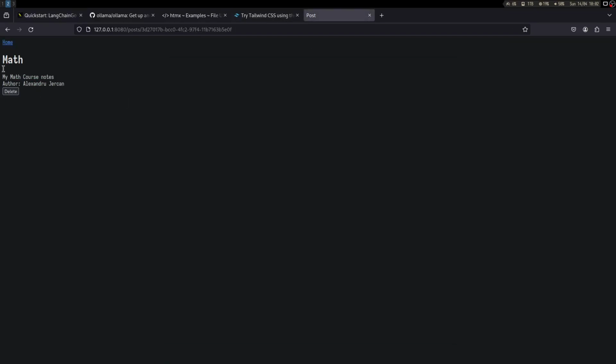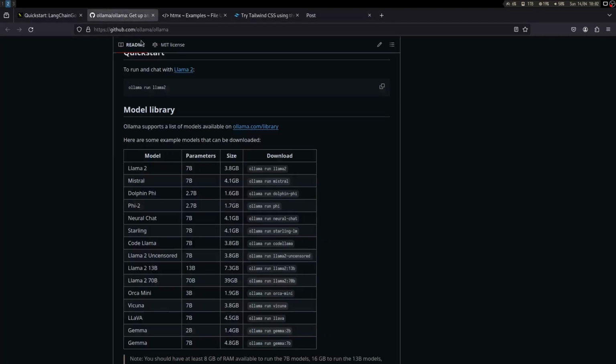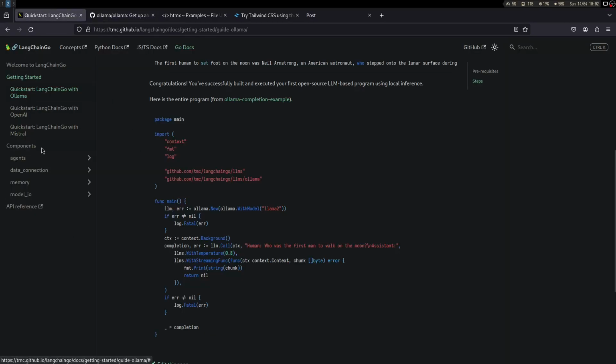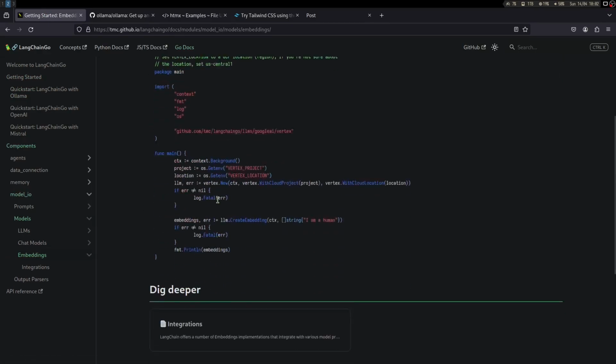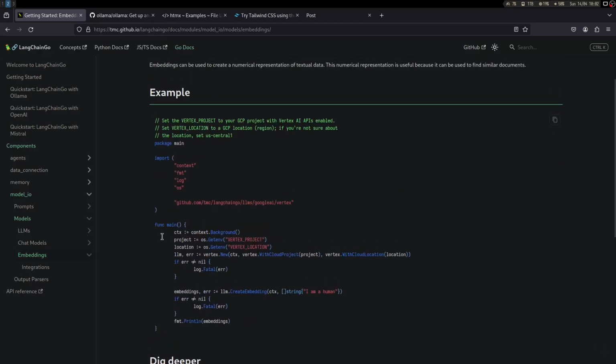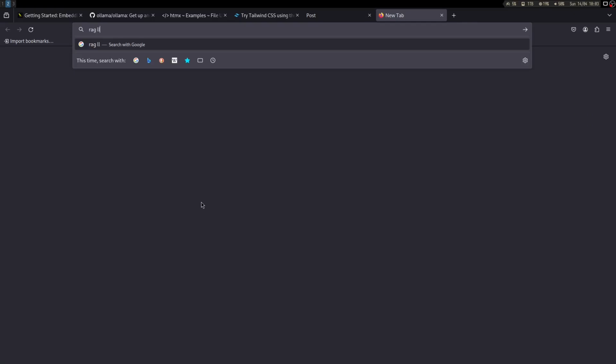Adding the documents for a course and using Llama. Well, that's pretty interesting, because what we can actually do, let's see, not even sure where the thing is, maybe in models or something, is something called RAG.